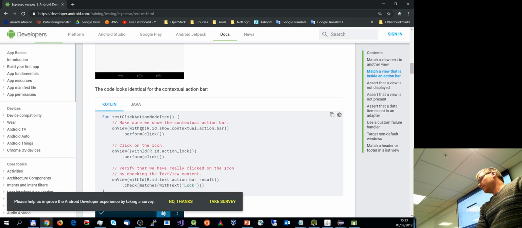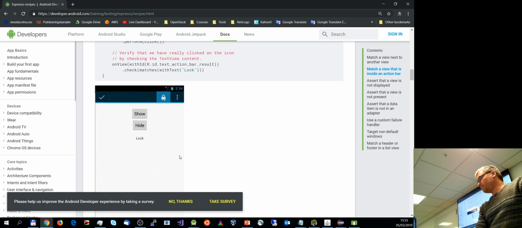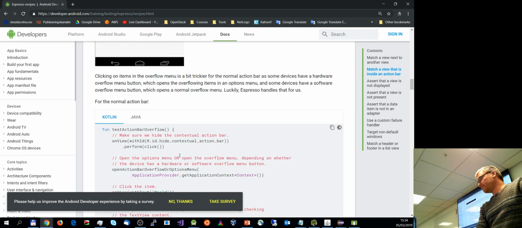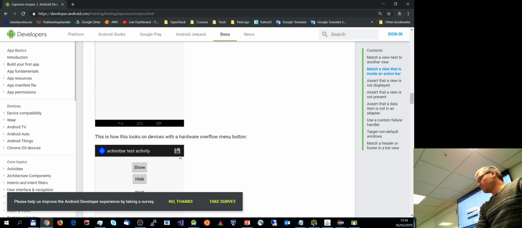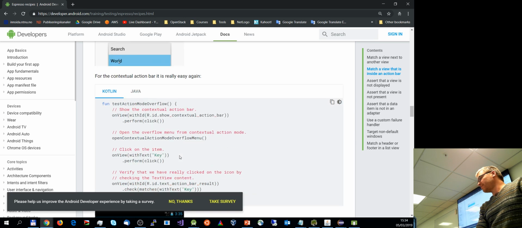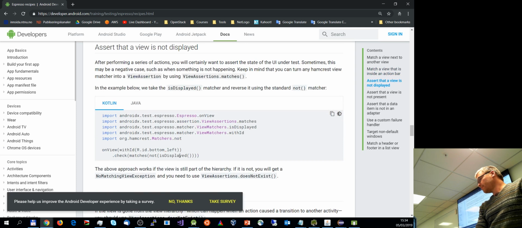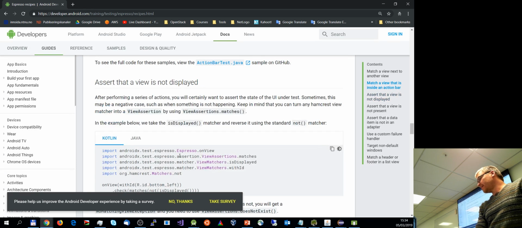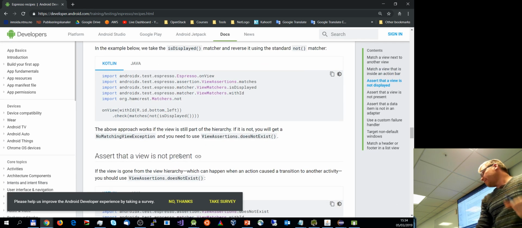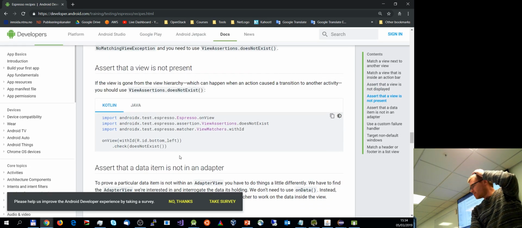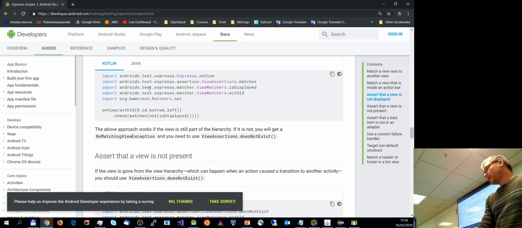What is that one? All right, yeah. Test the selection key there. Yes, and so on. There are various ways of interacting with menus, for example, or asserting that a view is not displayed. And here we have the nice gotcha. One of the things that I want to highlight quite explicitly is very important when you're dealing with Espresso, apart from the fact that you can do more.